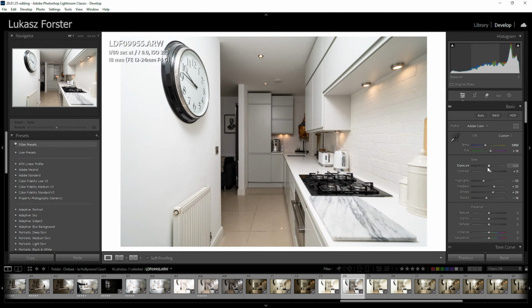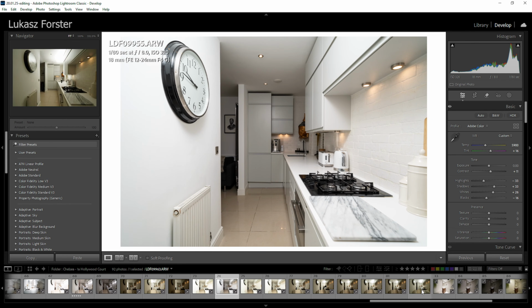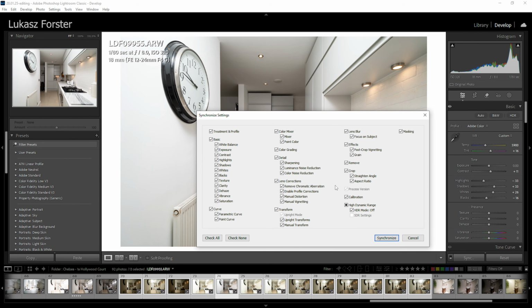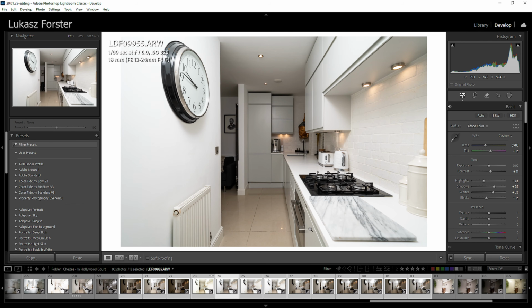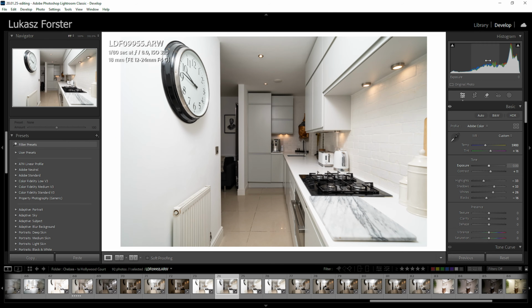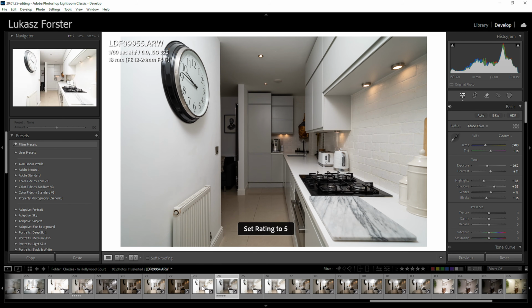So I'm just going to drop exposure on this one. Actually, before I do, let's put it on 0 and then let's select all the other shots of the kitchen and sync it before that, because we'll have to be pulling everything up afterwards. So Control D to deselect. Let's go back to our shot here. And I'm going to drop now exposure down. I'm really looking at this area here in the foreground. Let's drop the whites a little bit. So let's mark that with 5 stars.